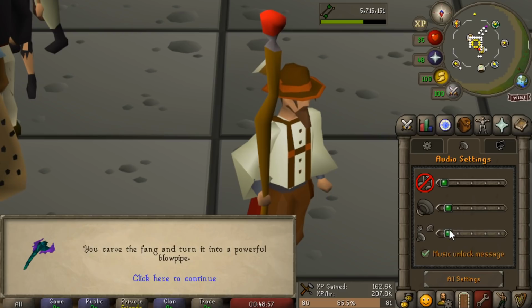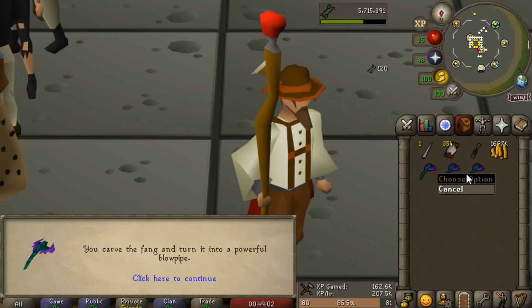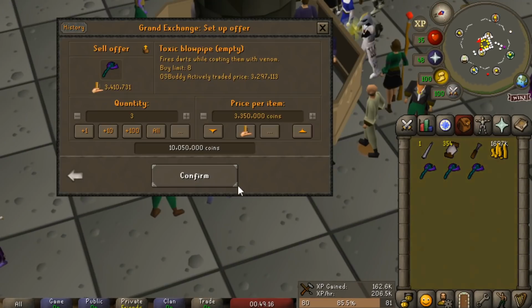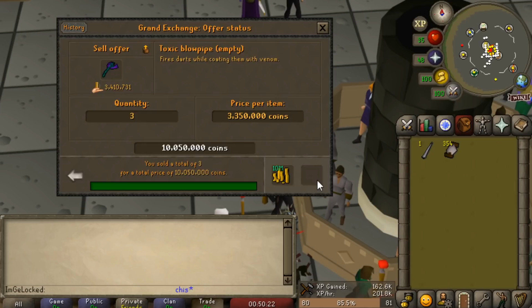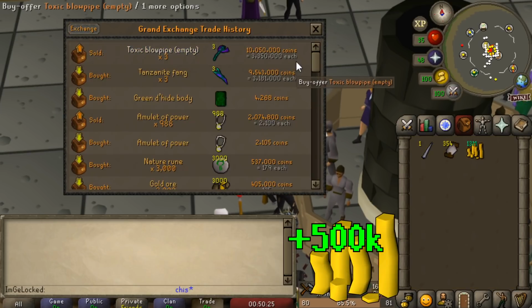I mean, that's the freest money I've ever seen. All we have to do is use the chisel on the Tanzanite Fang. There we go, we got 3 blowpipes, and we'll just go ahead and chuck those in there. Go for 33.50k maybe, and we'll see if those sell off. Oh, there we go. That was the freest money I've ever gotten. That's like 500k in profit for about a minute's work.